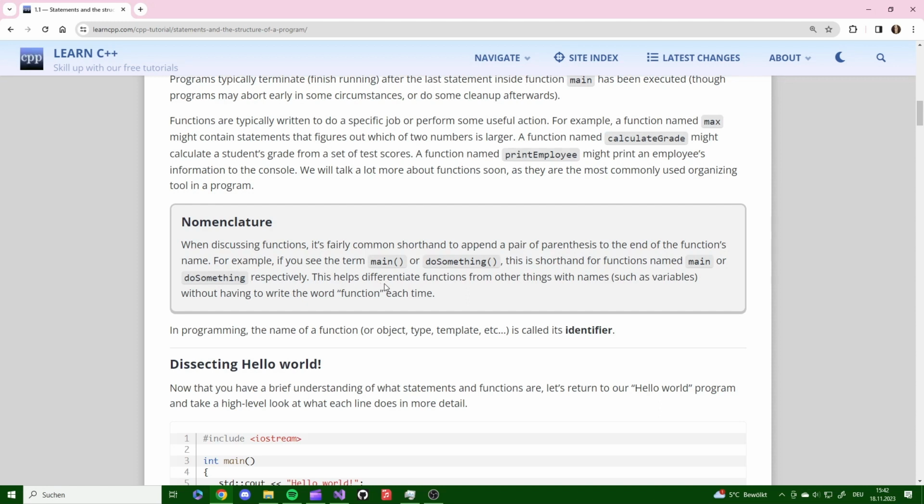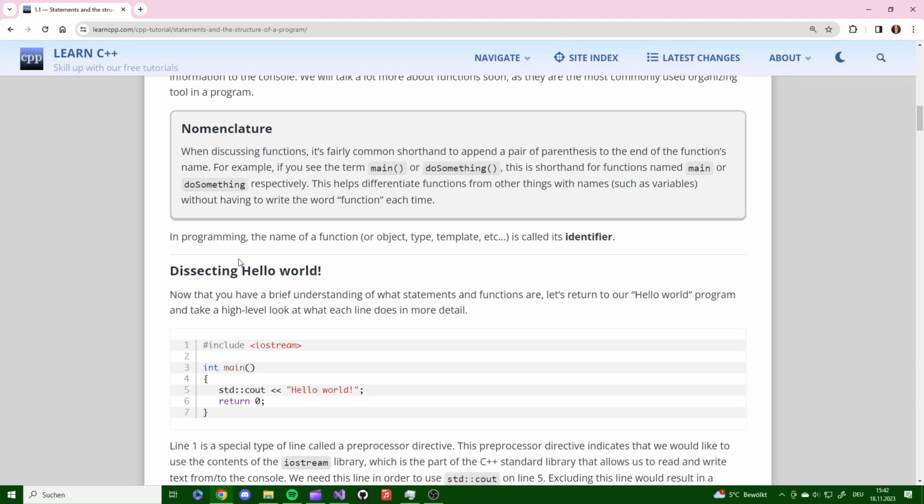This helps differentiate functions from other things with names, such as variables, without having to write the word function each time. In programming, the name of a function or object, type, template, etc. is called its identifier.